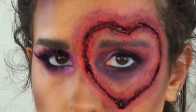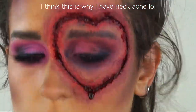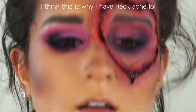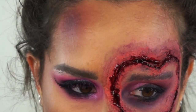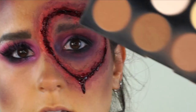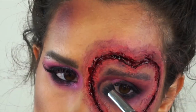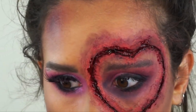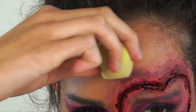I put basically a big drop of blood on and tried to get it to drip, but it wouldn't. Eventually I had to give it a helping hand and help it down. It looks delicious, doesn't it? I took a little bit of brown to kind of go around the outside. I wanted to make it even darker because it still looked kind of orangey red. I had a little bit of a panic, but I just patted it down and tidied it up.